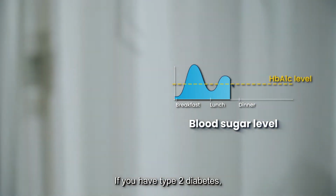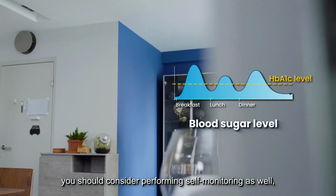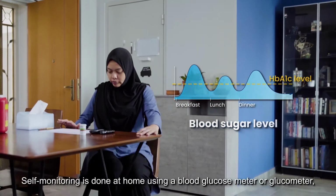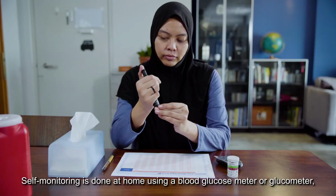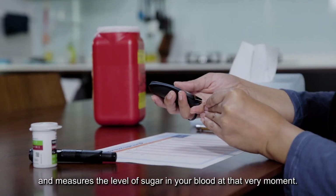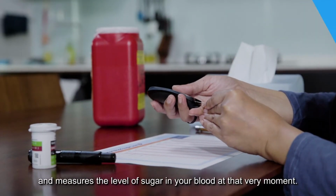If you have type 2 diabetes, you should consider performing self-monitoring as well, in addition to clinic-based tests. Self-monitoring is done at home using a blood glucose meter or glucometer and measures the level of sugar in your blood at that very moment.